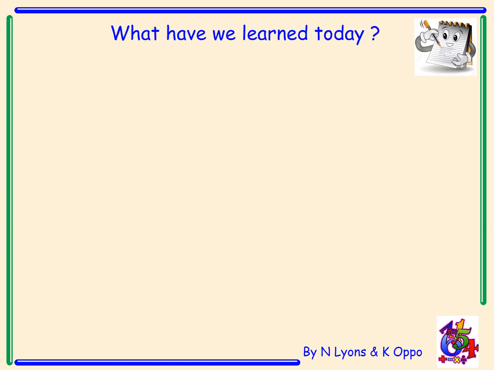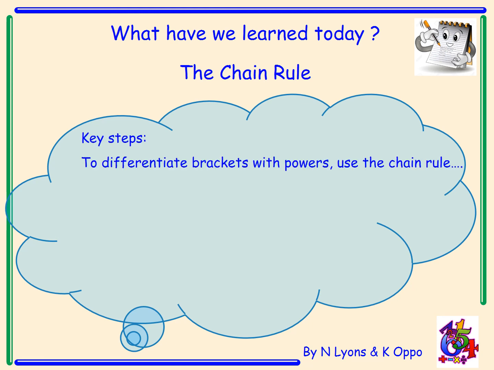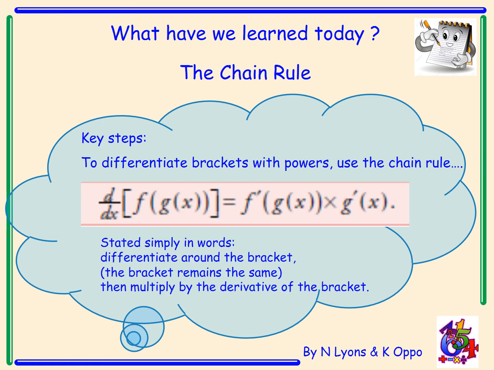So what have we learned today? Well, you've learned the chain rule. Key steps to differentiate brackets with powers, use the chain rule. That's complicated to write down, but remember what we said? Stated simply in words, differentiate around the bracket, the bracket remains the same, then multiply by the derivative of the bracket. It's really quite simple.